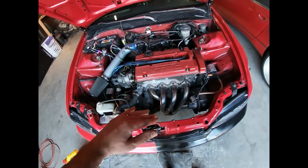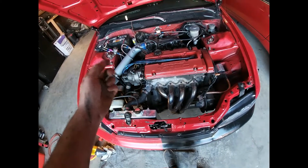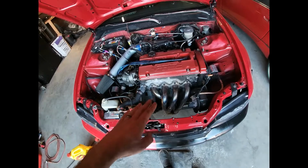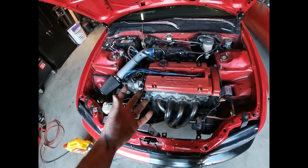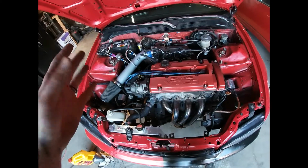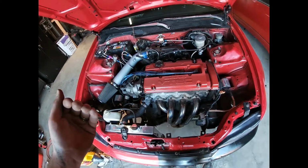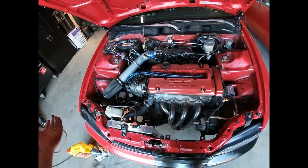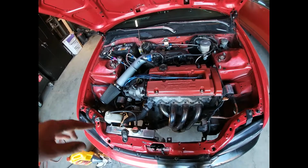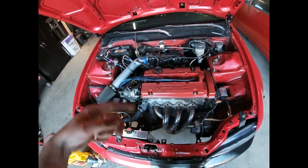As you're dropping this header down, you'll have to take off at least one oxygen sensor or disconnect it from your wiring harness so you can drop the header all the way down to gain access to the oil pan. Under this motor is the oil pan, and there are between 14 and 16 bolts and nuts that you have to take off. They're all 10mm nuts and bolts. You take that off, you reinstall your gasket, you clean up your oil pan, you throw it back on, and you should be good. Do a little zigzag pattern.